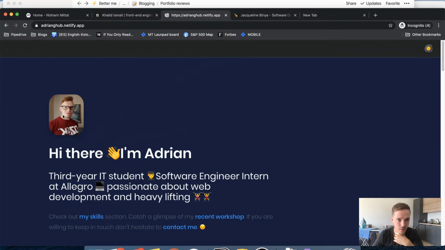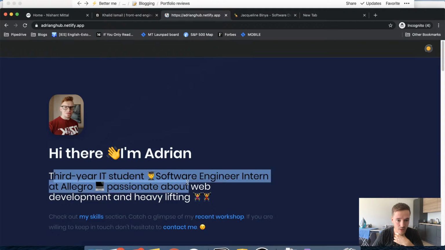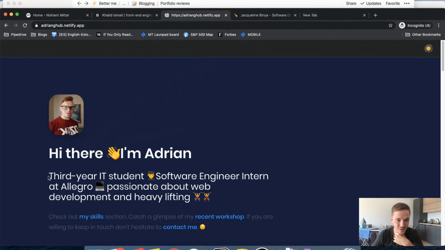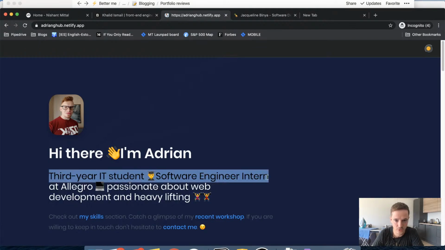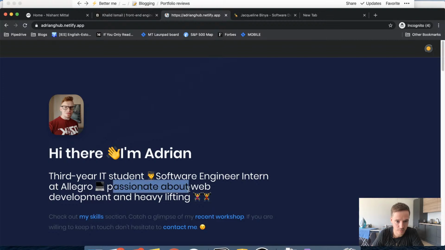A photo of the developer. Really easy to see who that developer is. Third year IT student, software engineer intern, passionate about web development and heavy lifting. It's really cool. I also dig the way you use those icons here. And if you want to read further, there's also more information here. So really good.